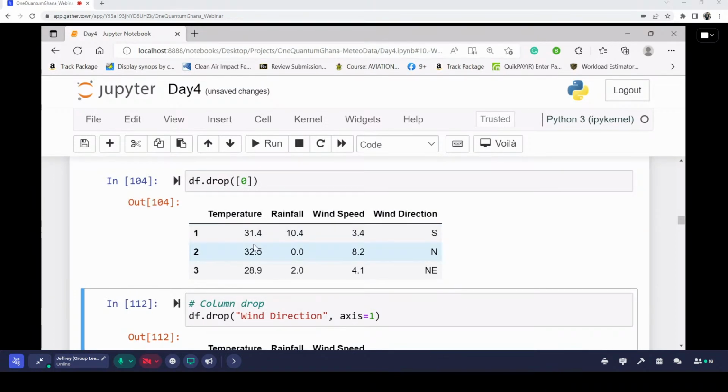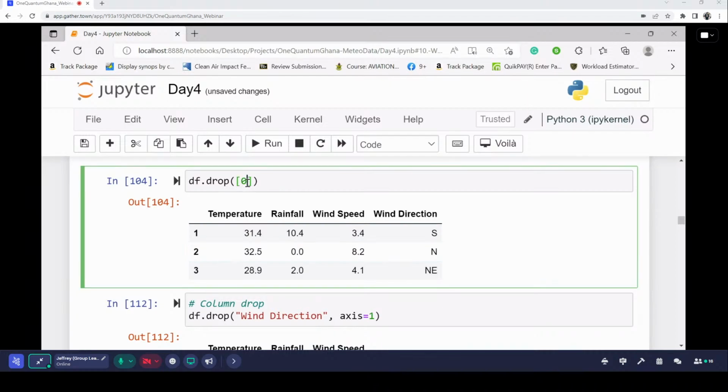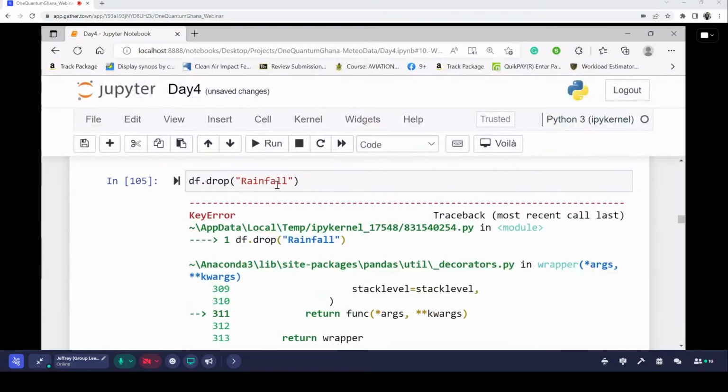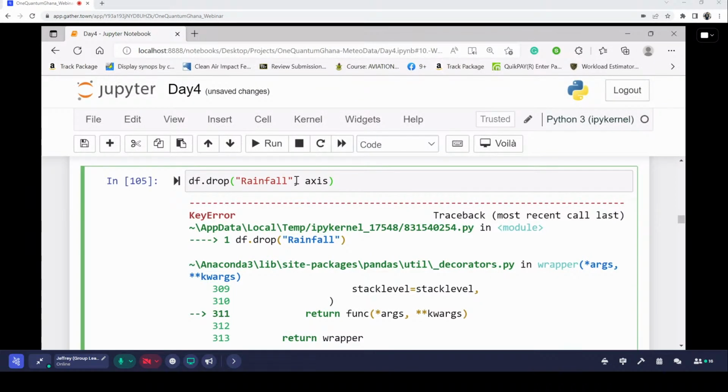But if I'm going to drop by a column, then I have to specify, for instance, let's drop the rainfall data. If I try this, it will produce an error because the rows do not have any label as rainfall. Since this is on the column, I need to specify an axis and equate that to 1, telling it that we are using the column as our reference.